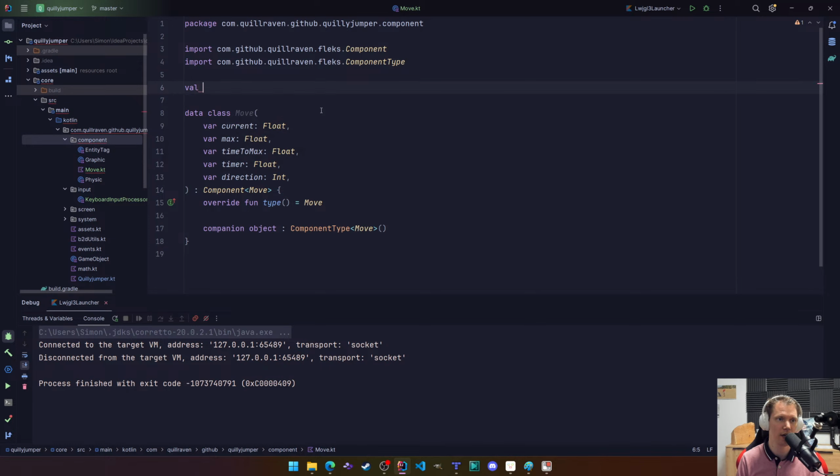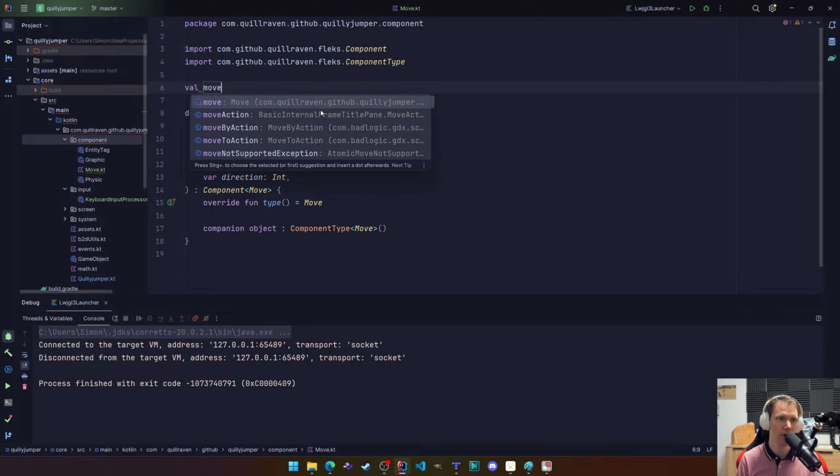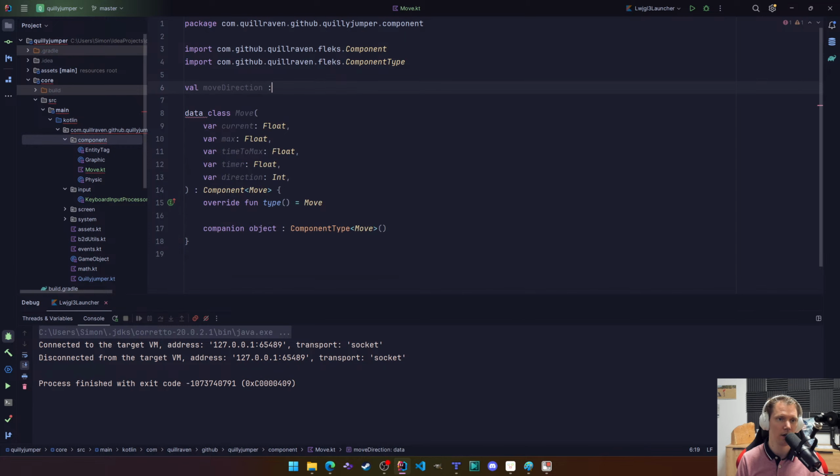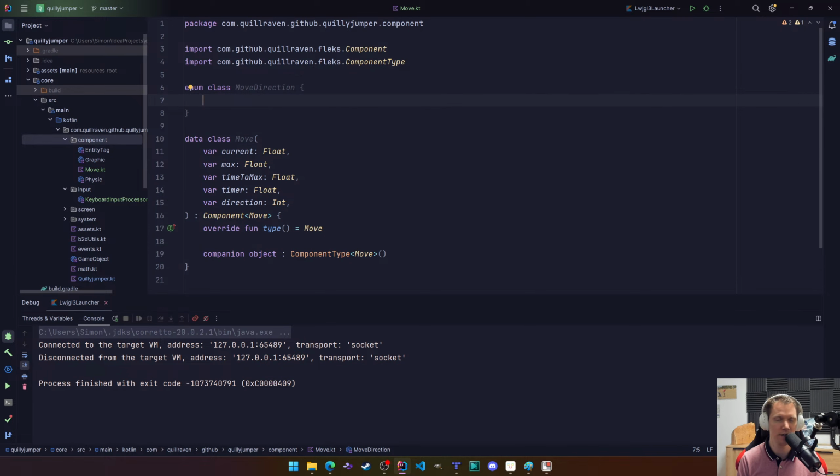That I have here like move direction, and that has the values -1, 0, and 1. Something like that. And then you can only use those values. Not sure if that feature is available in Kotlin. So we will go with an enum class, which we call move direction. Unless someone in the chat tells me there is a nice feature.